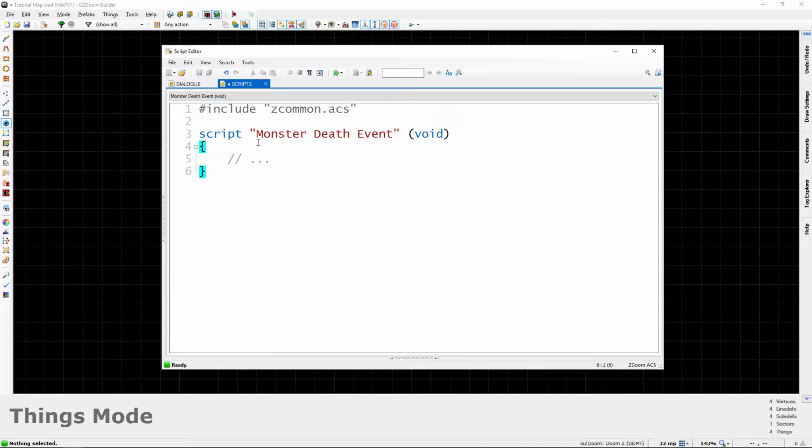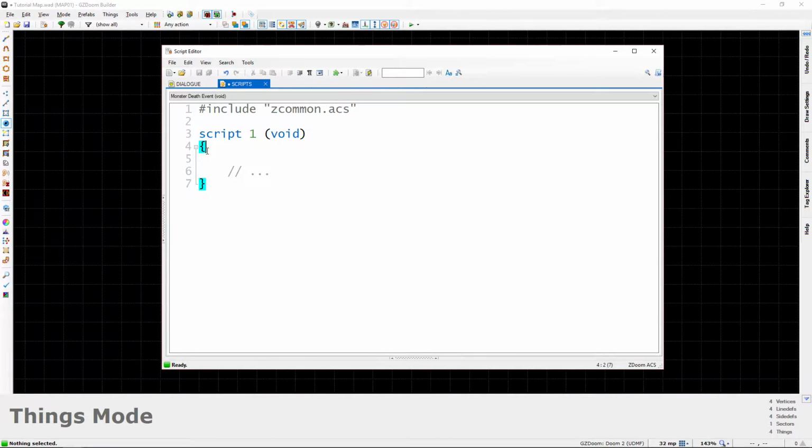Now, there is one other cool thing I wanted to show you guys, and it's sort of similar to a named script, but you can do this using a numbered script. So let's revert back to what we very first had when I typed this out, and that is just script 1. Well, let's say we wanted this to be the monster death event script, but we still wanted to sort of give it a name without turning it into a named script.